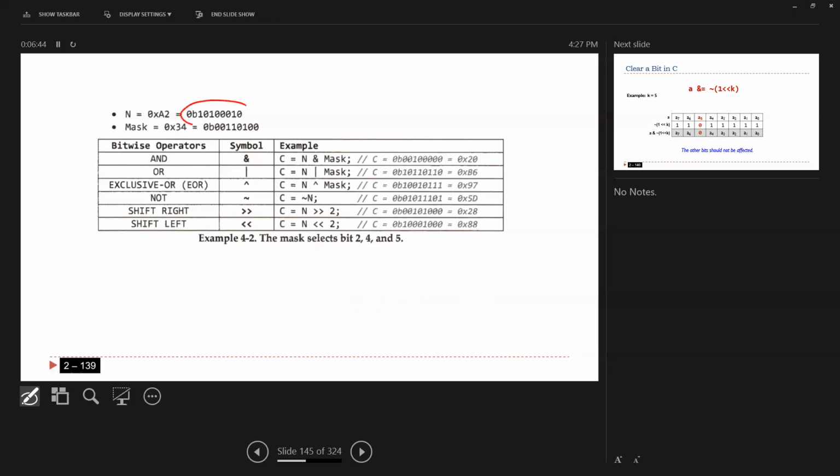This is N. This is the original N here. If you shift it twice, as you see here, guys, that means I'm going to add 2 zeros here, and then I'm going to lose 2 bits from here. And this is the result I got here, because this is shift left. But in case of shift right, I'm going to put these 2 zeros here if you want to shift it twice, and then I'm going to lose 2 here because all of them are shifted. Okay, and this is the number I got here.